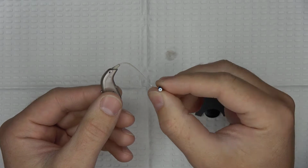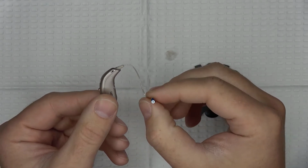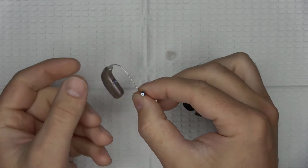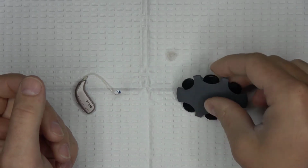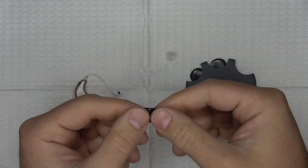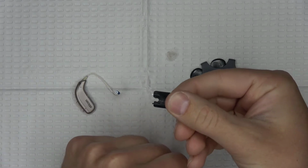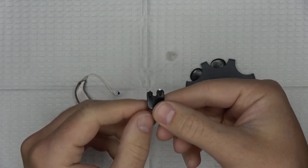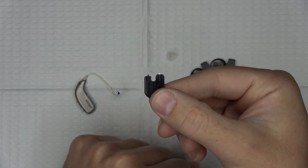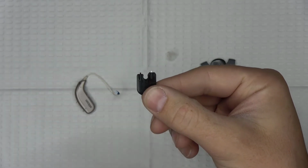Next, look to see if there is any earwax that is caught or stuffed in the opening of the receiver. If there is, then it's definitely time to replace the wax guard. Start by taking a pack of wax guards and remove one of the 6 removable plastic picks from the pack. I like to call these picks because, to me, they look kind of like a guitar pick. Once removed from the pack, take a look at the tip of the pick, and you should see a rough shape of a U, where one tip of the U is holding a new wax guard, and the other tip of the U is completely empty.